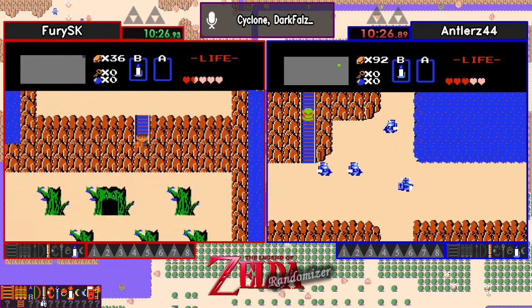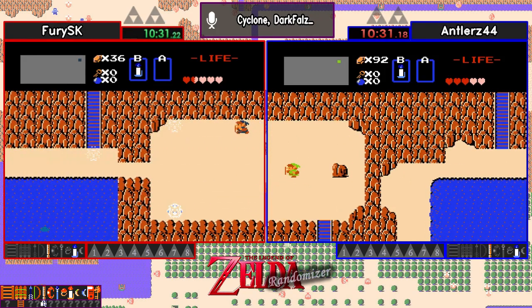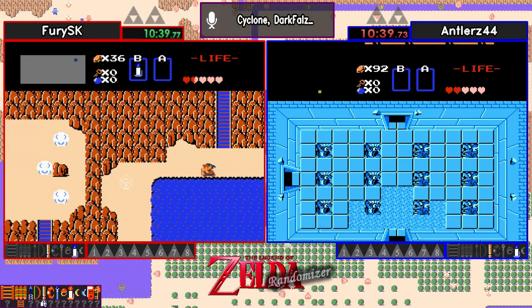It is 24 rupees. Antlerz did find level 9. I didn't see where he went in, though. He got in, went out too quick. If it was after that normal screen, he probably went down or to the right, perhaps. Well, I meant to see what kind of quest it was.